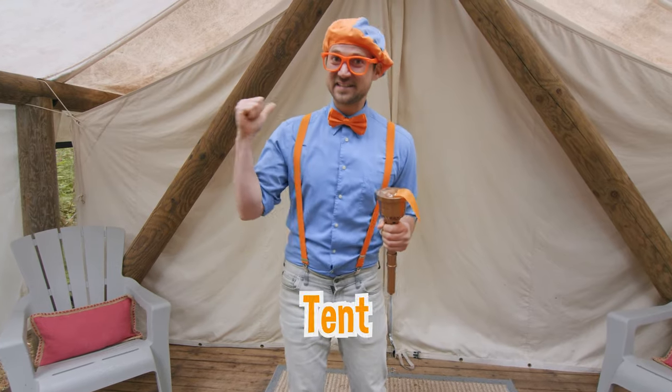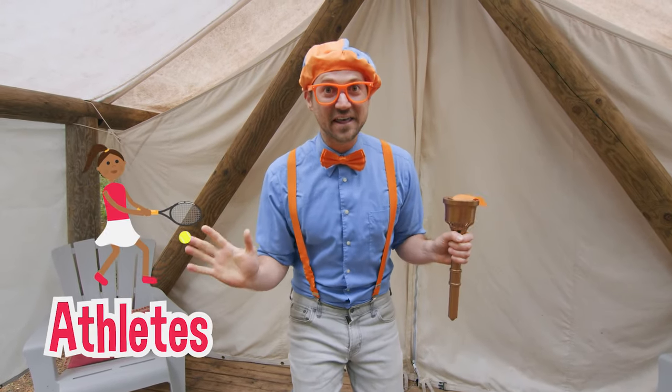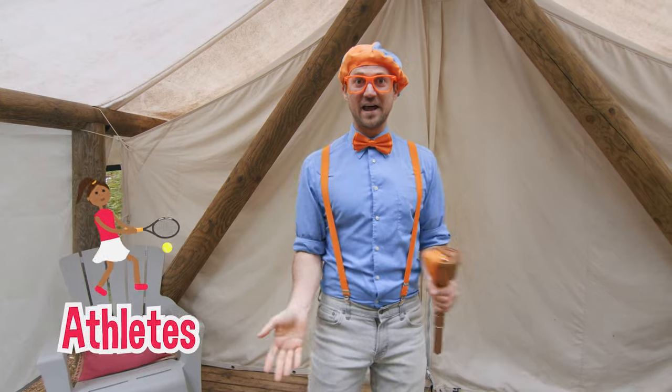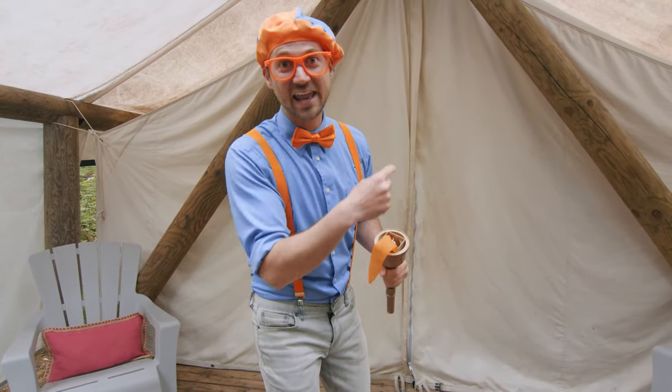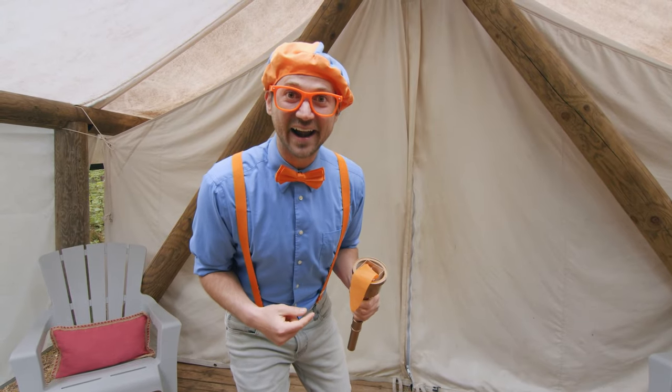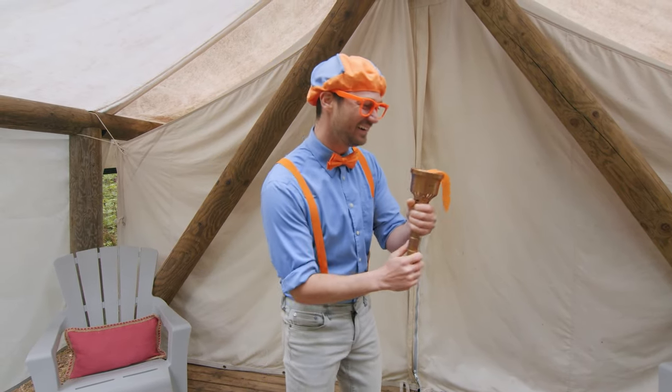Well, hey, this tent is where all the athletes get to stay while they're at the Blippi Summer Games. I think we should head inside and see what's in there. Let's go.